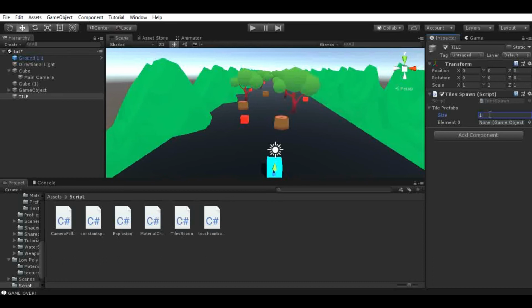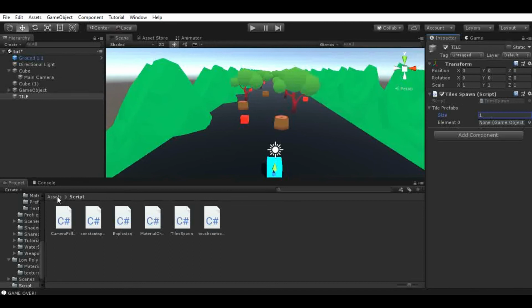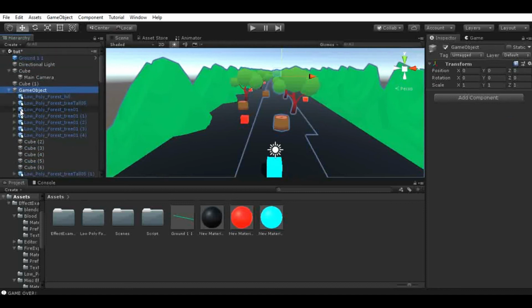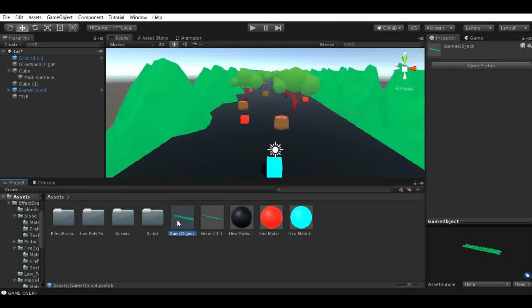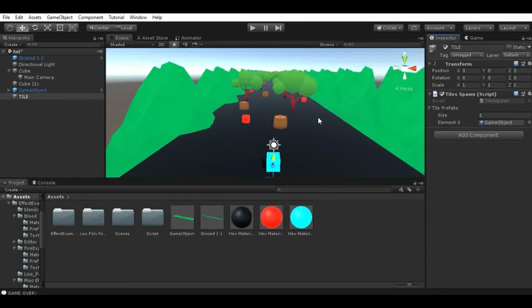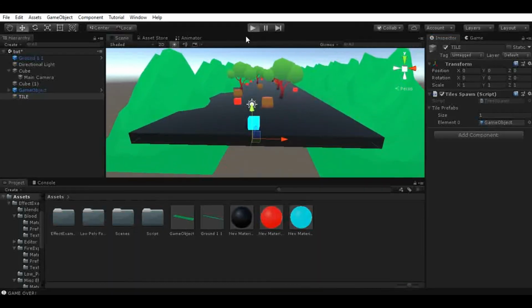You can pretty much set your size to be 100. You can put different stages, 100 stages, so as a player continues to play, you get to meet one amazing world. But as for now, due to the limited time we have, we're just going to create only this stage prefab. So this is the prefab. We've created the prefab. The next thing we're going to do is to drag the prefab into this tile spawn.